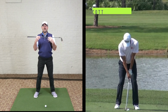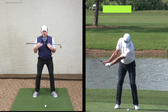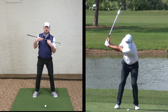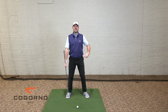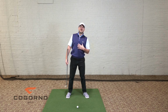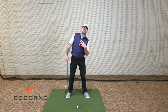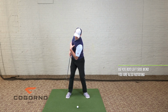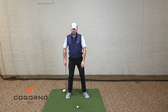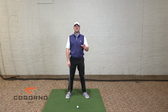During the backswing, one of the keys to striking your irons really solid is that you have to go from basically no tilt at address to having some tilt to the left during your backswing, or left side bend. Quite literally, if I stood up straight and just bent to the left like this, making my left shoulder get closer to my left hip, that would be left side bend. I have to do some of that when I make a backswing. As I do my left side bend, I'm also rotating. It looks kind of weird when I just do it like this, but when I rotate with it and extend, left shoulder down to left hip, and I turn, that looks pretty normal, and that's the feel you have to get.